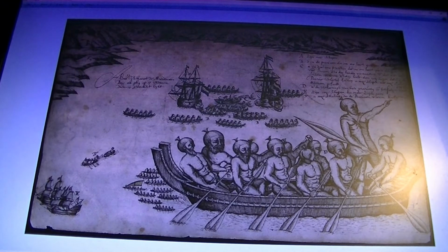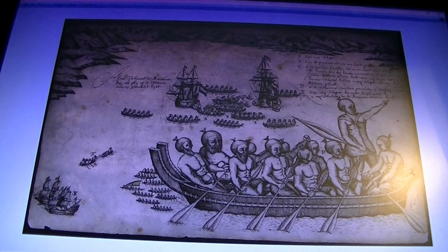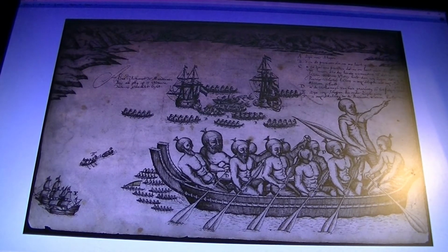Here's a picture from 1642. It's the first European impression of Maori at what was then called Murderer's Bay. It was in Abel Tasman's travel journal in 1642. So you heard that name Tasman. We saw the Tasman Sea. You've heard of Tasmania, the Tasmanian Devil, all that. So the first European explorers to New Zealand were Abel Tasman, who arrived in 1642. You know about Captain James Cook, 1769, and someone named Marion Dufresne in 1772.